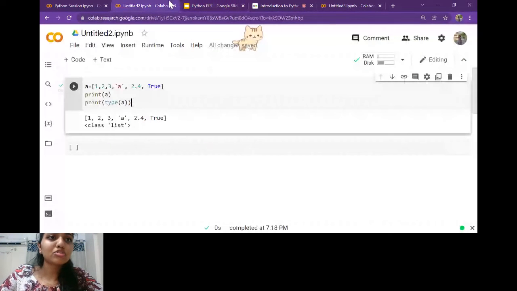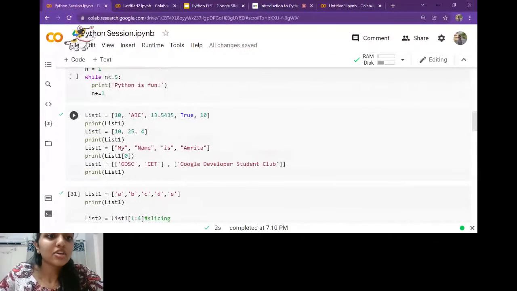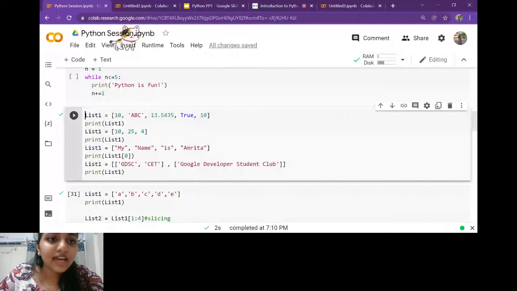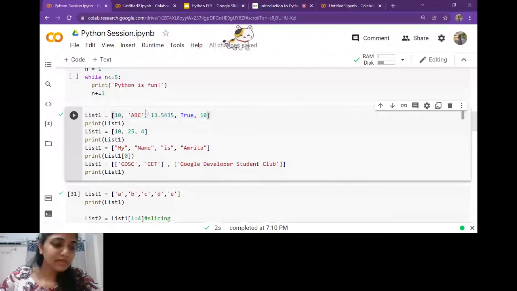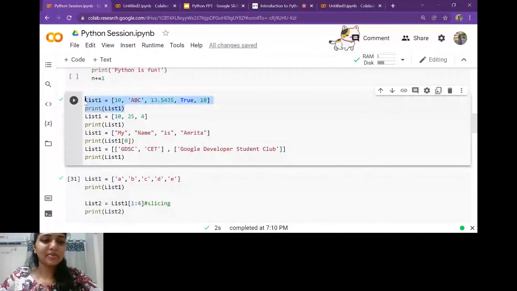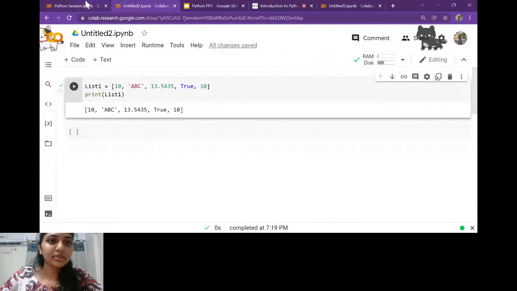So the next portion I'll cover with pre-written code, because there's a lot and it'll take some time if I start typing it out. So here I've declared a list named list1 and I've given the values 10, ABC, 1.5435, and so I've included all different data types just to show you that it works. And I'm going to print this. I'm just going to copy paste it. Yeah, I'll get the same answer, the one that you'd expect, right?